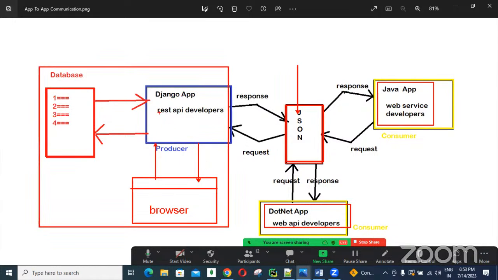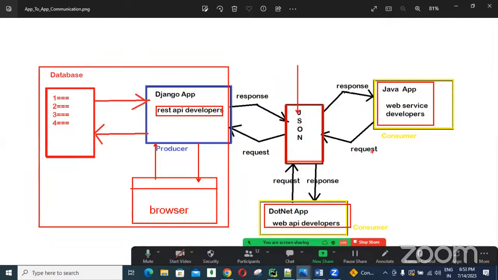If you are developing REST APIs with Django, then using these APIs, we are interacting with the database and getting data back. This data in the form of JSON we are generating. That is the main benefit of REST API. So what is the use of JSON data? This data can be taken by Java, by .NET, by PHP, like all applications can use it.